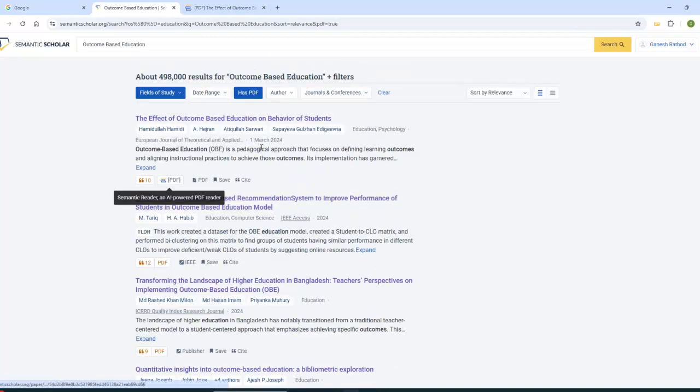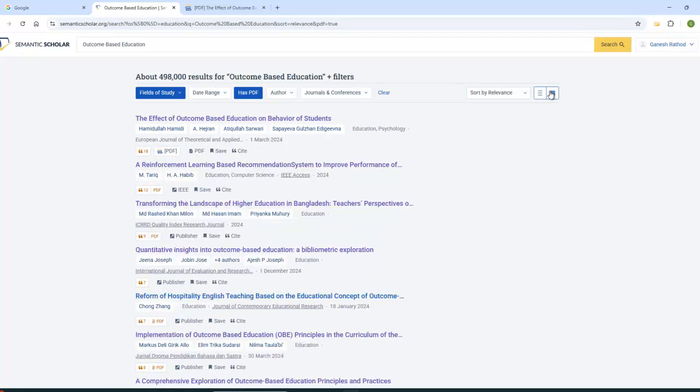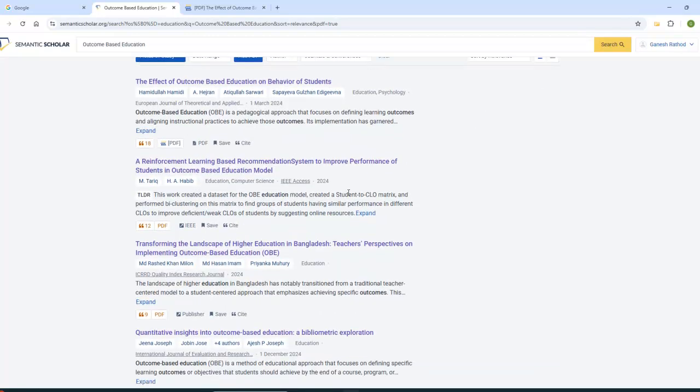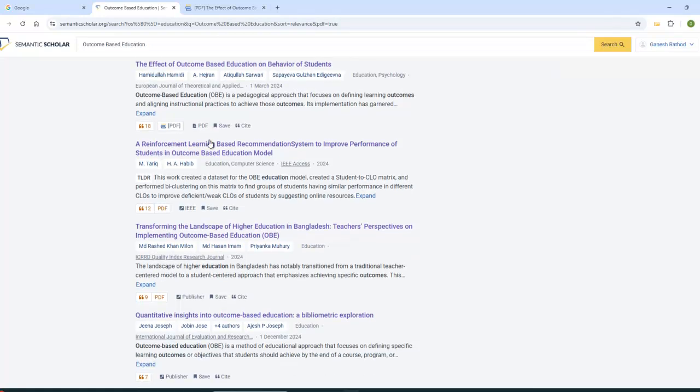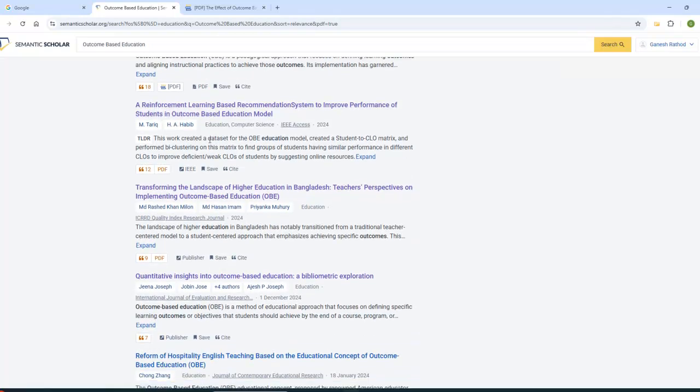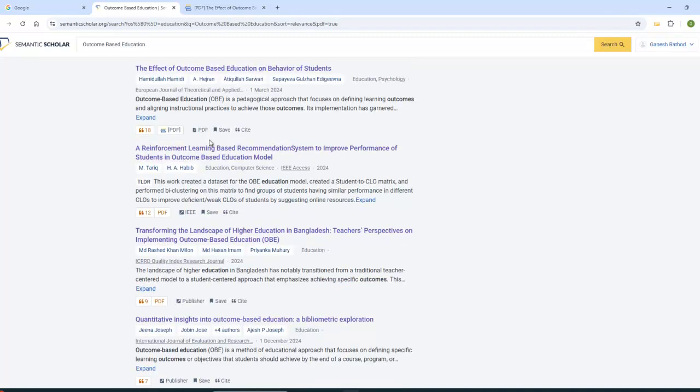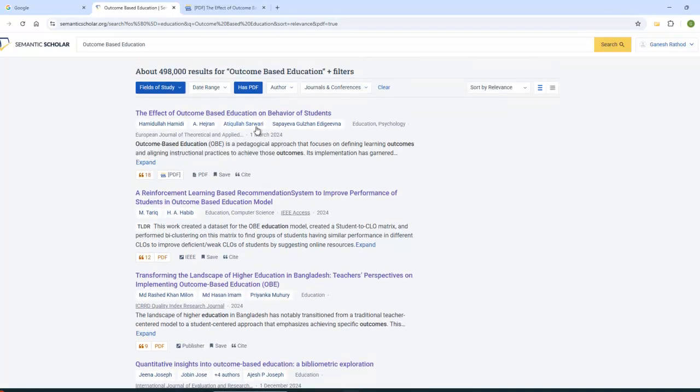So another feature of Semantic Scholar is, as you can see here, there are two options here. For every paper, a small summary of 2 lines will be automatically given. If you want to quickly select a few of the papers, if you don't have the time, or if you don't want to read it in depth, you can read these 2 lines, understand it, and go on selecting the papers. So that is one of the features of Semantic Scholar. The AI automatically summarizes the paper, and 2 lines of that summary will be given for every paper.